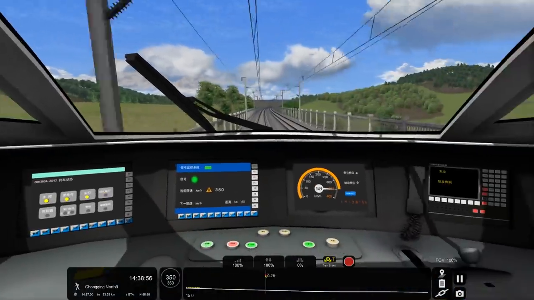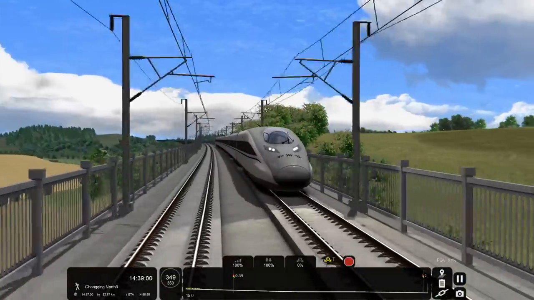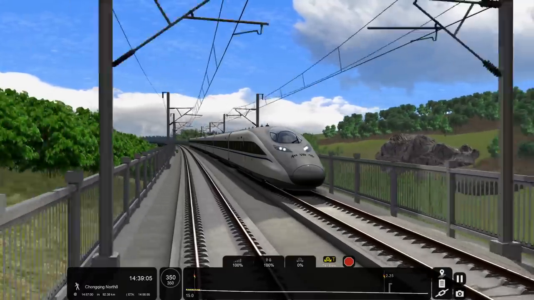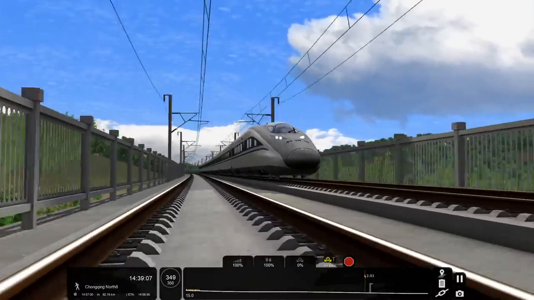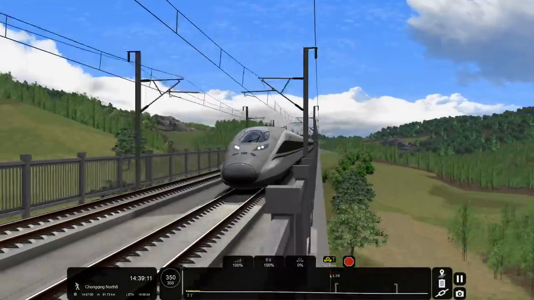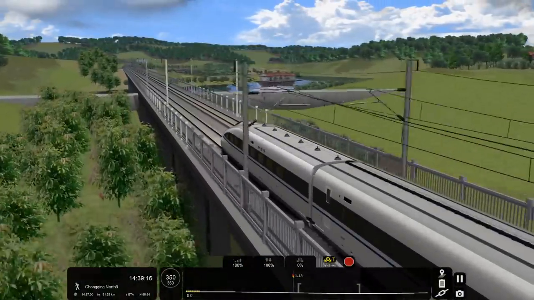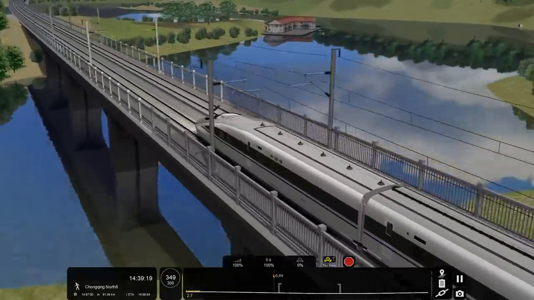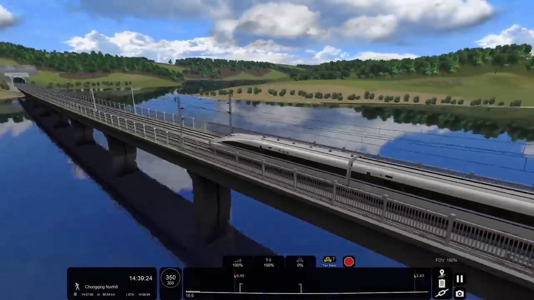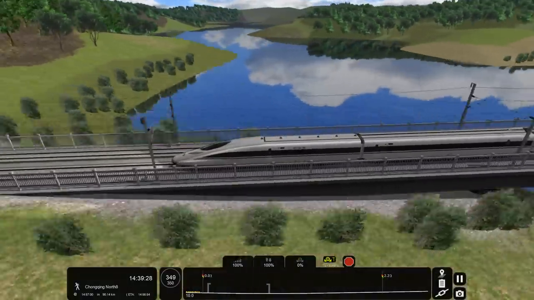That's good fun. And I like as well, in-game, this is called the CRH380A Very High Speed Train. I normally just say it's a high speed train. No, this is a very high speed train, and it is. Little lake there, very nice. Is it a lake or a river? Looks like a massive lake. Yeah, it's a lake, isn't it? I don't know, I can't tell how far it keeps on going.